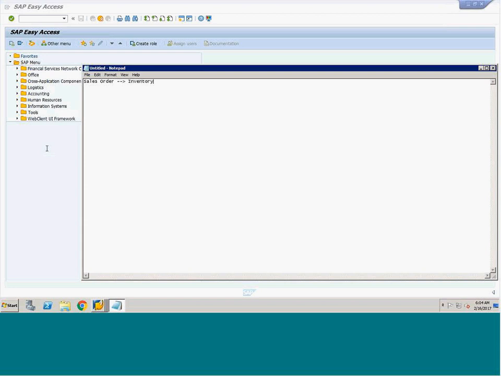Then we check the date. If the material is immediately available, we set up the delivery date. And if the material will be available on a later date, we produce the delivery document for a later date. Once the delivery date is set, the delivery document is generated and then the goods are picked up.